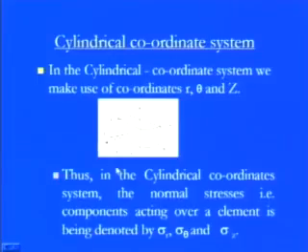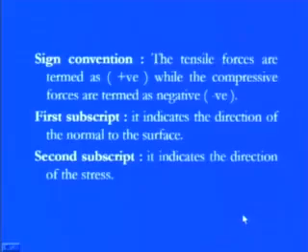So if you see these things, you will find how these components are being set up within the cylindrical body. So this is sigma theta, sigma z, and sigma r. Thus in the cylindrical coordinate system, because here we are only concerned about the normal stress component, where the force is perpendicular to the concerned area, the normal stress component acting over the element is denoted by sigma r, sigma theta, and sigma z.